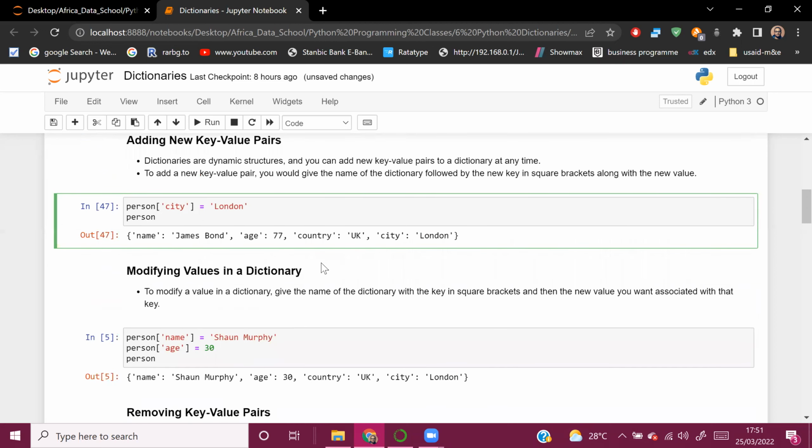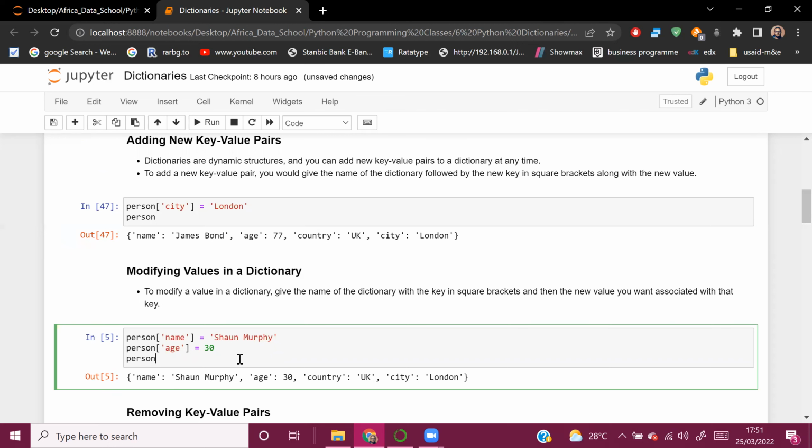Yeah, we can also modify the existing items in our dictionary. So let's say we want to change the name from James Bond to maybe Sean Murphy. Yeah, so we're going to get hold of that name key, and then we're going to associate that to a new name, Sean Murphy.